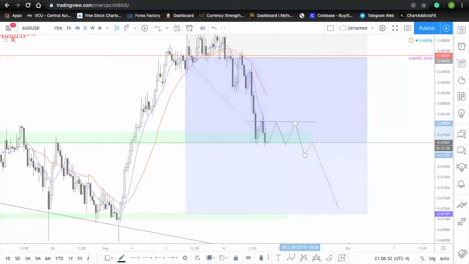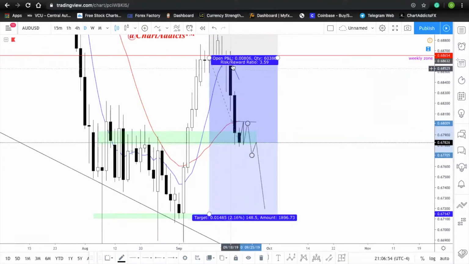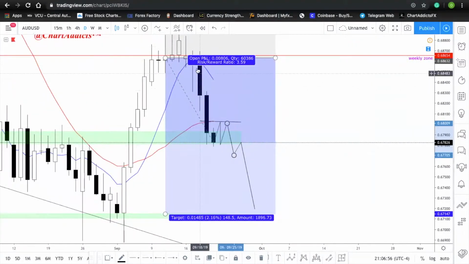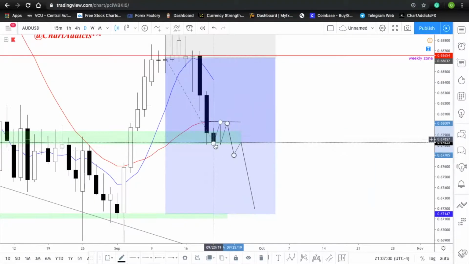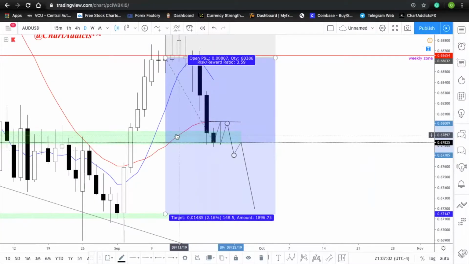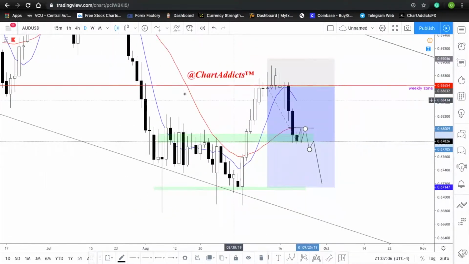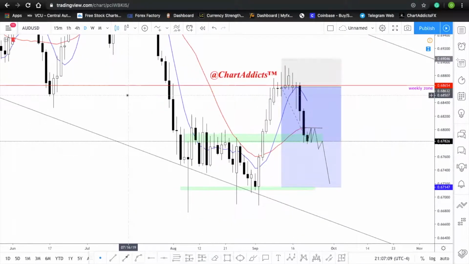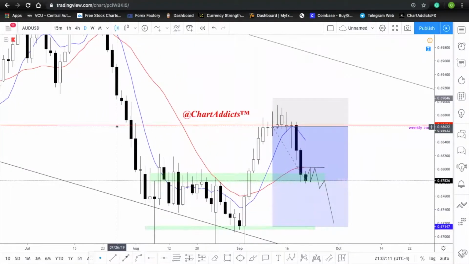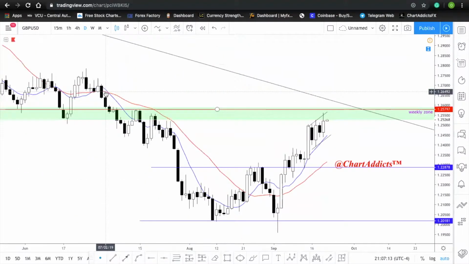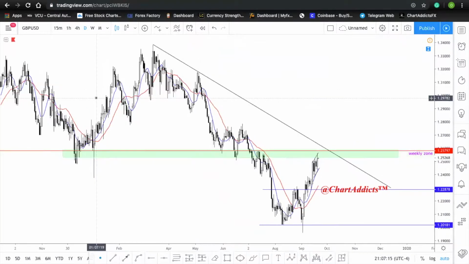Just looking at our daily candlesticks, we can see they are looking very, very bearish. So let's see how this daily candlestick closes, so we can confirm what to do next. You guys, we always have to be able to analyze and adapt to the market. Going forward with GBP/USD, I'm liking this potential selling idea.